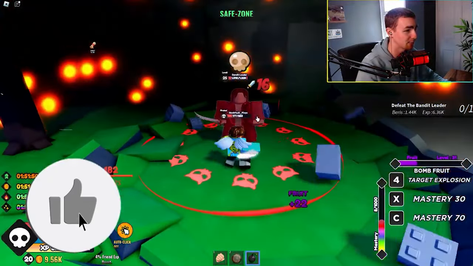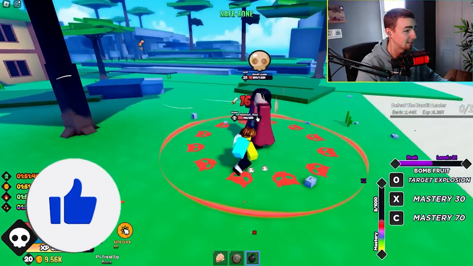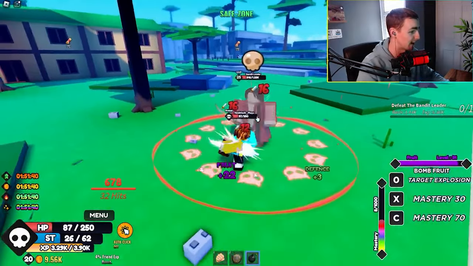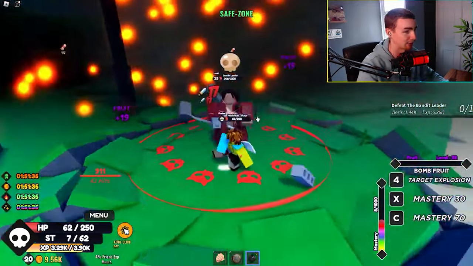Let's use our ability. We are doing a decent bit of damage. And so is he, though. He is doing more damage than we can regenerate. Come on, let's see if we can take it out once. This is actually going to be a super, super close fight. I'm not even going to lie. Come on, come on, come on. We need to keep using our targeted explosion here.